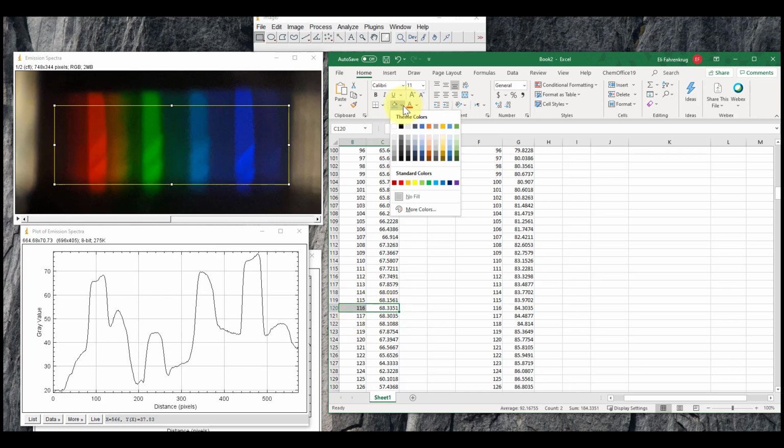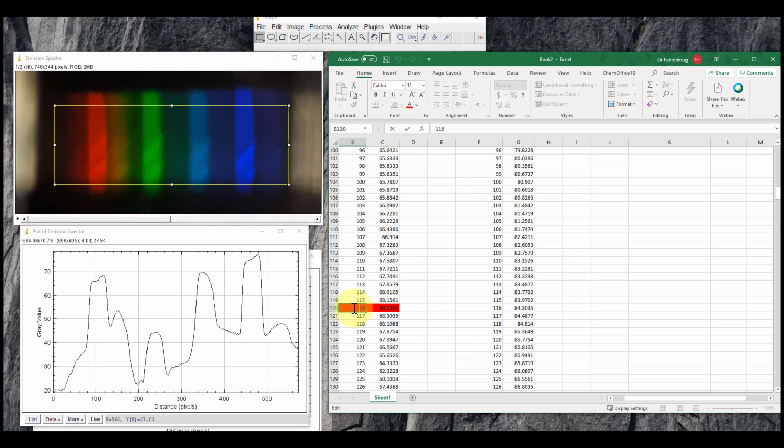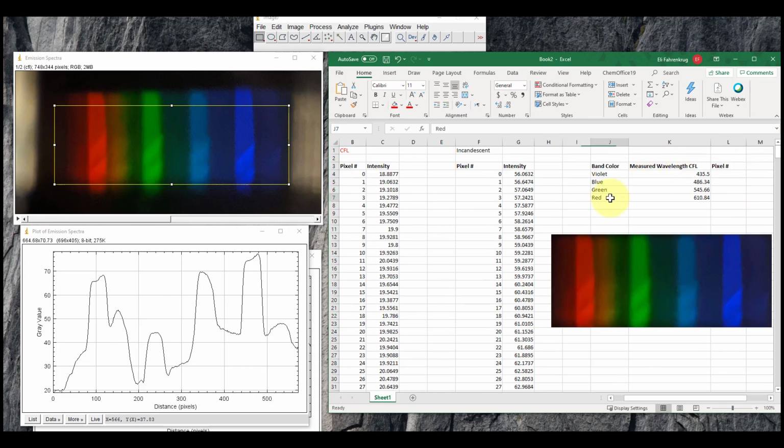And so if we're moving left to right, then that means this is the red band. And so I'm just going to go in here and I'm going to assign that red just so I remember. And I'm going to take the 116 here, I'm going to copy it, and I'm going to go all the way up here to my band color, which is red, which is the longer wavelength, and I'm going to paste that pixel number in because we're trying to establish a functional relationship between wavelength and pixel number. So we need to do the next thing, right?